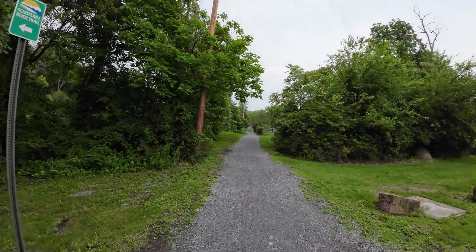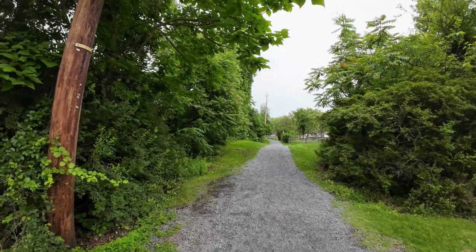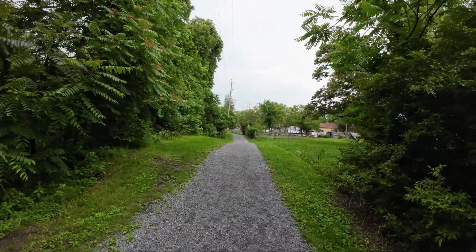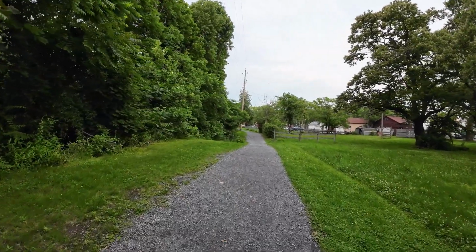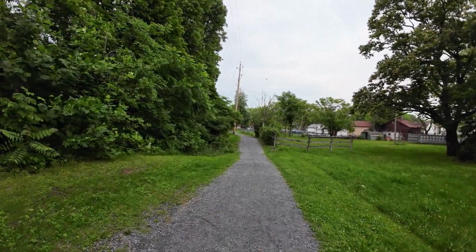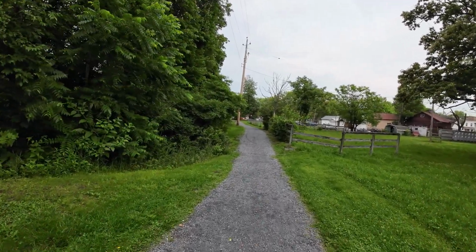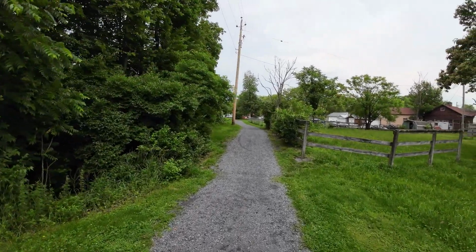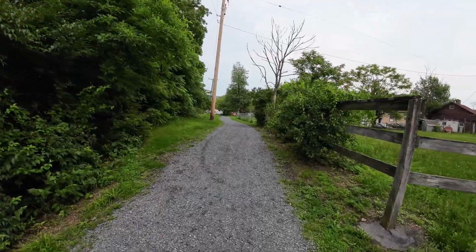So the sign that was up there says rail service on the line was terminated around 1977 or 78 after Conrail took over, because Conrail took over all the rail lines here, and the Pennsylvania Railroad and the New York Central Railroad were merged at one point to form the Penn Central Railroad, and then Conrail took that over. So they say it was 77 or 78 when freight service was terminated on that line there, but I think it might have been sooner than that. I think the line was abandoned sometime in the mid to late 1960s.